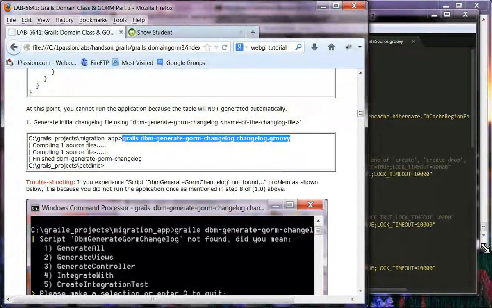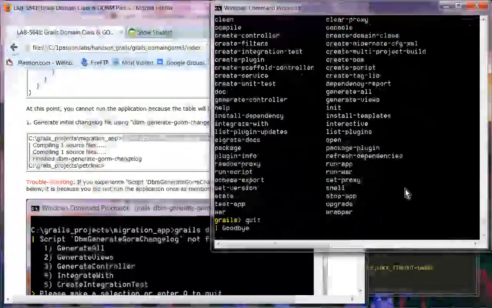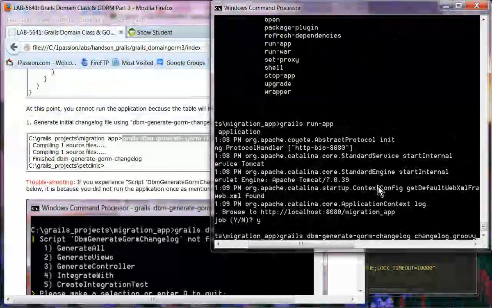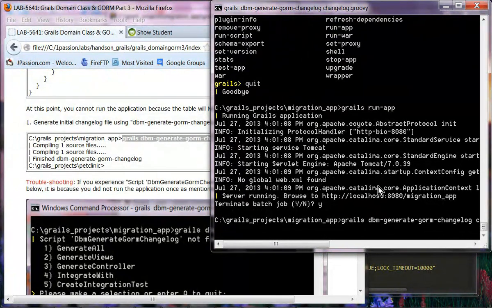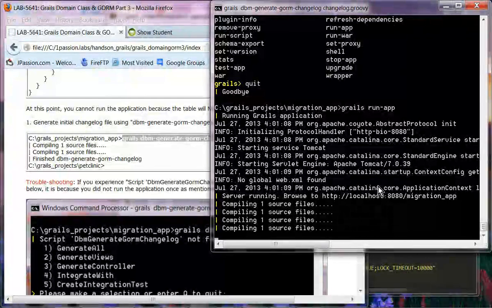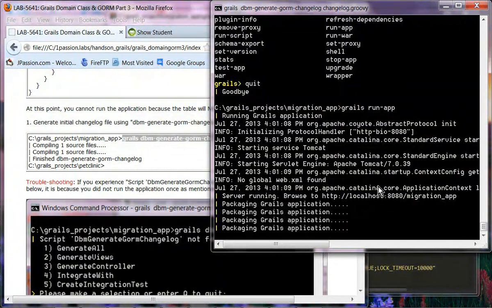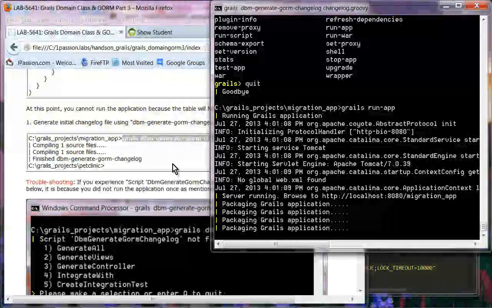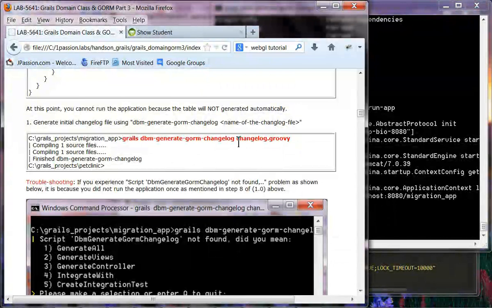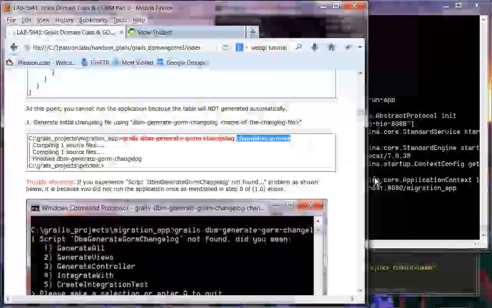Let me just copy it and let's run it. And it should create the changelog Groovy file.